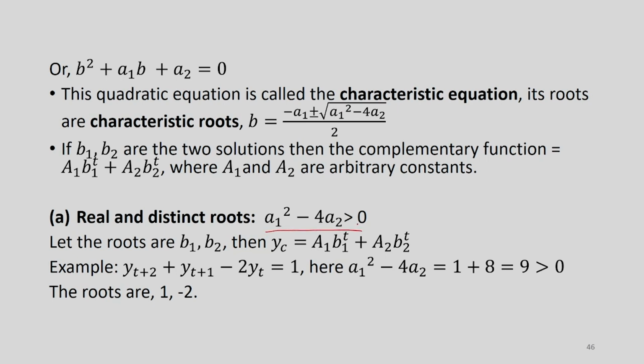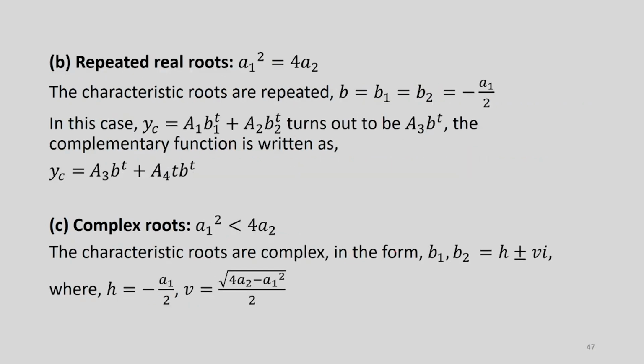If we want to find the complementary function, then we will get a characteristic equation, and from that characteristic equation we will get characteristic roots. Now these roots can be of three nature, and the first one is real and distinct roots. Right, under this condition, the complementary function will take this form. Secondly, it is possible that you have this condition which has been satisfied. In that case, the complementary function will have this form.